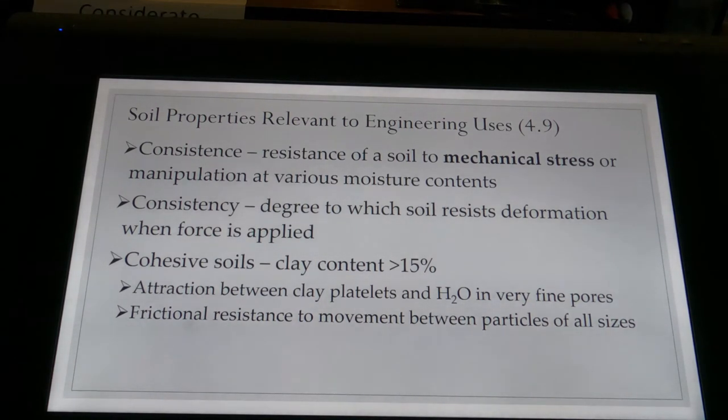Going back to the textural triangle, having more than 15% clay content is what's going to hold your soil together. That's because there's going to be an attraction of water, and it's going to fill up that pore space, and we can get some hydrogen bonding, some cohesion, and some adhesion that sucks that clay together and makes it stick now. Because before, when it was dry, it didn't stick. None of the soils did. It wasn't until we added water that it was activated, if you think about it like that. When the clay is dry and the sand is dry, you can't tell the difference between them. But when you add the water, then you can tell the difference. Now it was activated. And we can tell that the sand didn't have much consistency, and the clay did.